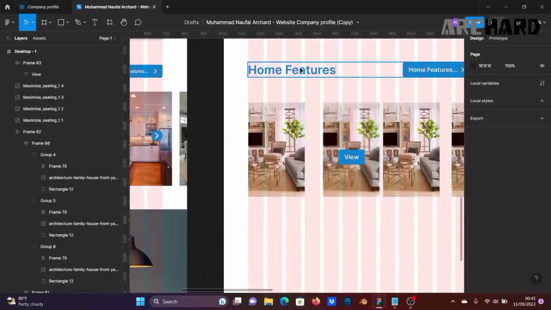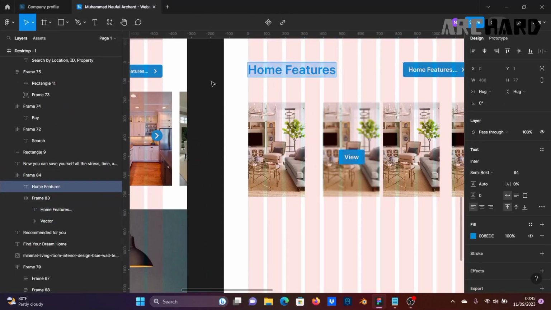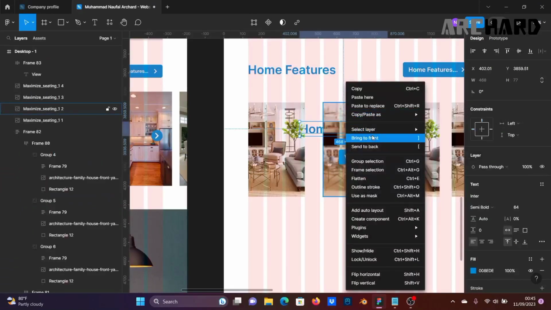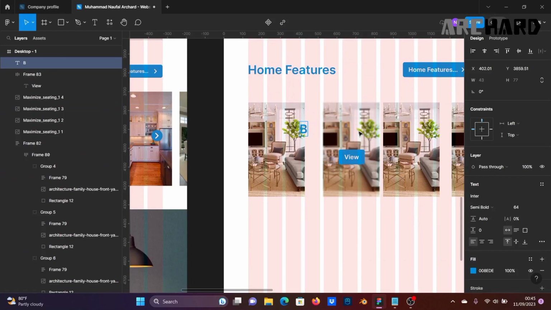I want to add text. You can duplicate this text again like this. Right click and bring to front and type family room.